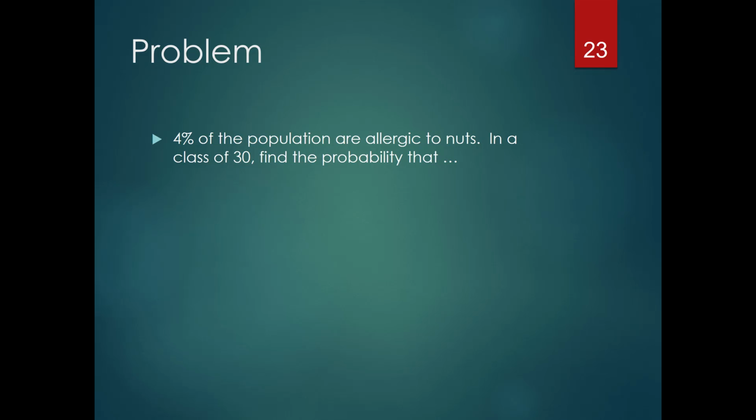4% of the population are allergic to nuts. In a class of 30, find the probability that 2 people are allergic. So notice the 4% are allergic to nuts. Notice that we can have allergic or not allergic. So there's 2 events, and I'm given a probability for one of them. So that's an indication that this is a binomial problem. I also have a max number of trials, the class of 30. So basically that's the information I'm going to need. That pi, 4%, the number of trials or sample size, 30, and the probability that I'm interested in, the 2 people are allergic. So I'll demonstrate that next.